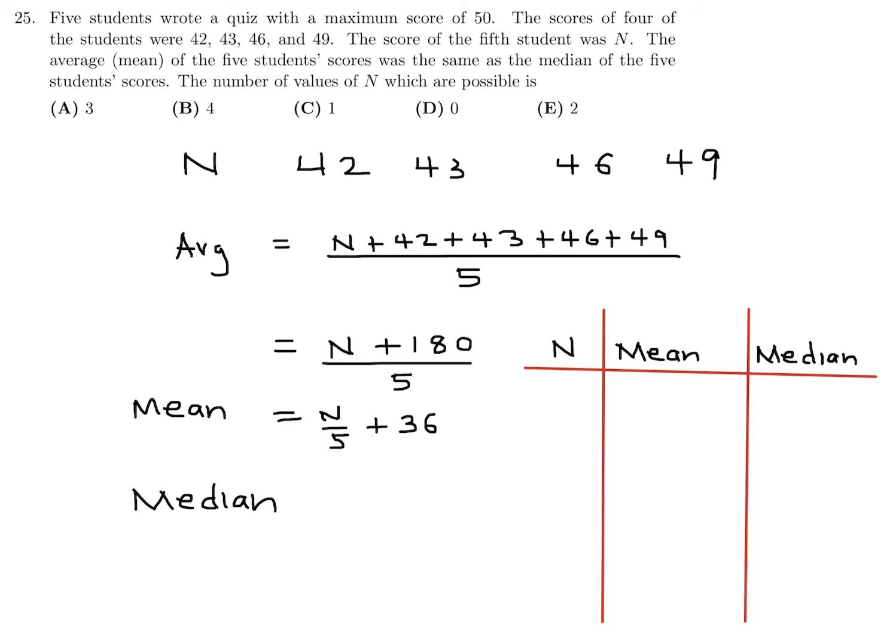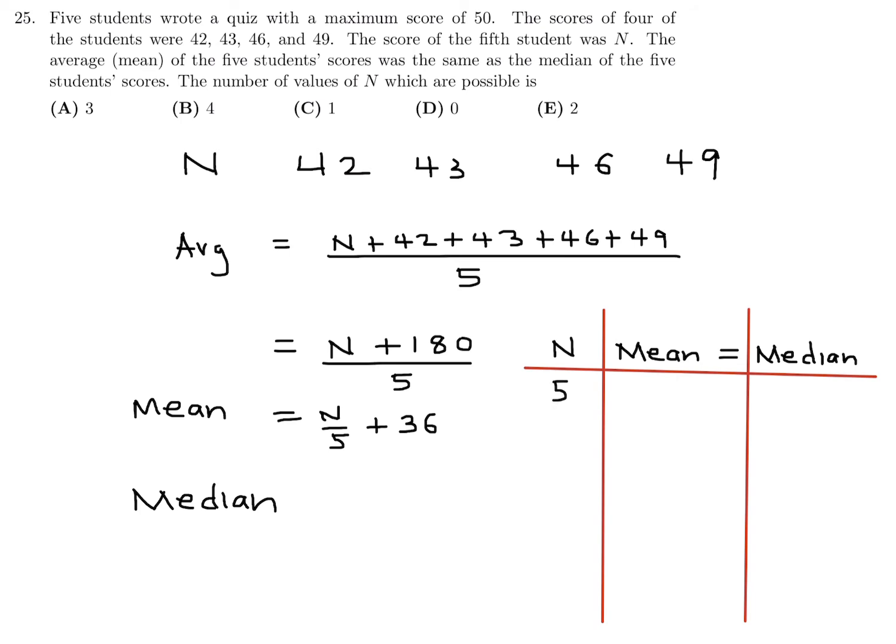So let's start with 1. Well, 1 is important, whatever you want to do, but I like it because it shows you that if you put 1 in, you would get a fractional answer for the mean. And therefore, there's no way that can work because the median has to be a number, correct? And therefore, since the median and the mean have to be equal, the mean has to be a number. So we can only put numbers for n that are multiples of 5. That's the only way you're going to get an integer value for the mean and therefore be able to match the median.